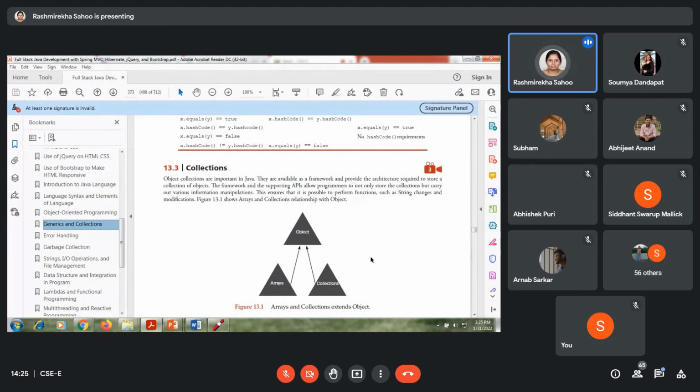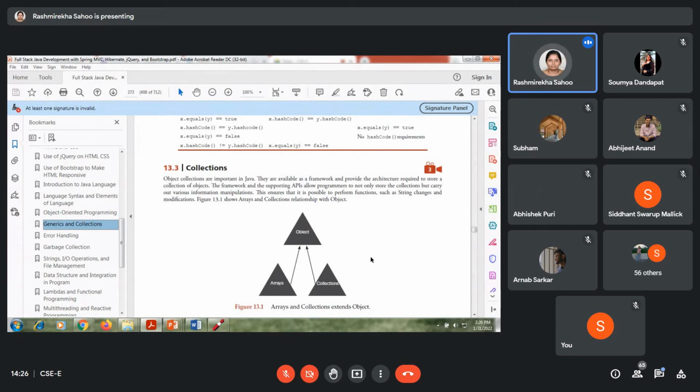And in case of an array, there are no such predefined methods. Yes, the Arrays utility class has some methods, but for an array, if you are doing searching or sorting, you have to write the code for it, because it doesn't follow any basic data structure. In a collection, it follows stack, queue, linked list, all those. So it has predefined methods.